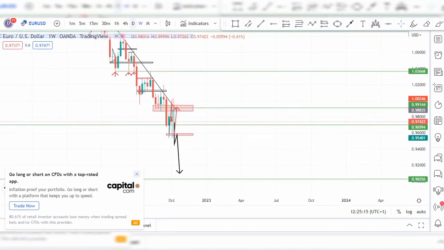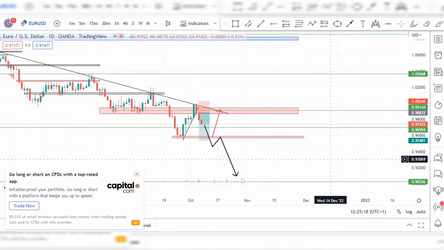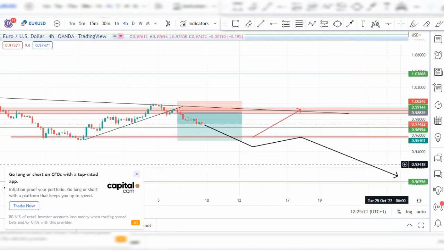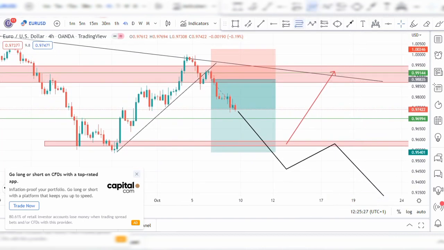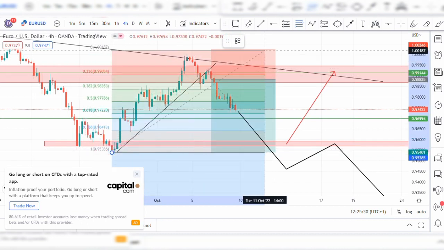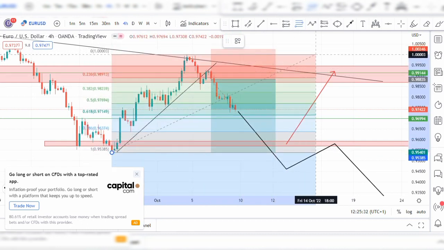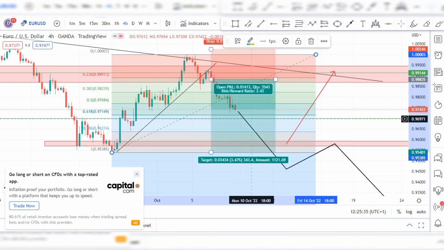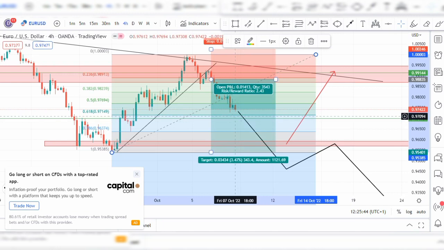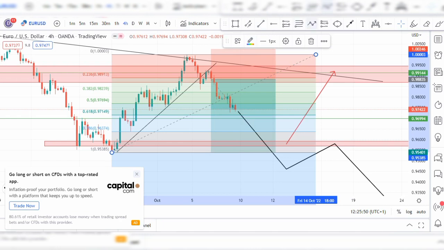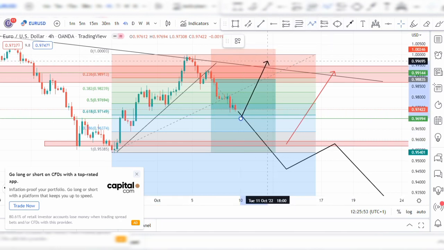So if we go to the daily time frame, or even the 4 hour time frame, this is the 4 hour time frame, and then again we draw our Fibonacci retracement from the swing low to the swing high, we'll see that the area where the green line is is just around the 61.8, or 0.618 Fibonacci level. So that's why I said this area may end up holding, and if it does hold, then price may just continue to the upside from there. If this happens, don't be surprised. We just have to keep watching.